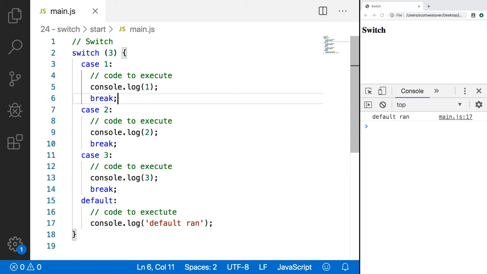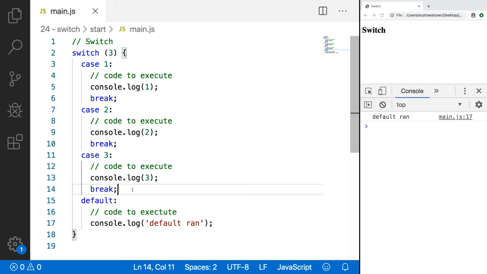So what the break keyword is doing is it's basically telling our code to break out of our switch statement and to stop processing. What I mean is right now when our 3 is evaluated, we get to here and we do our console log, and then we call break to signify that, hey, we found a statement that matches, and now we can exit and stop processing everything else.